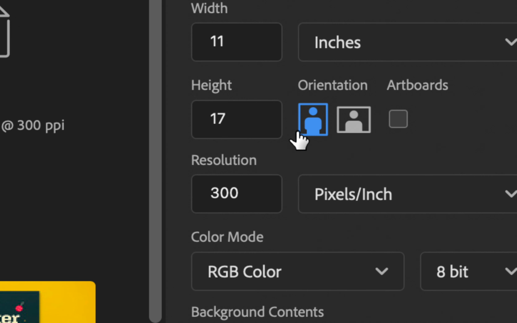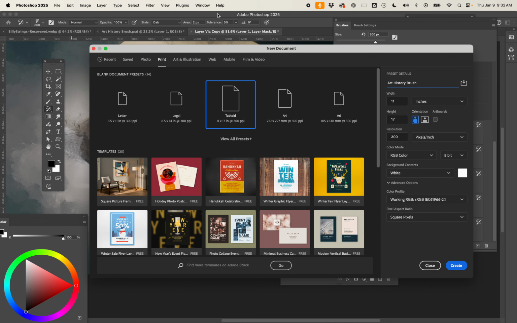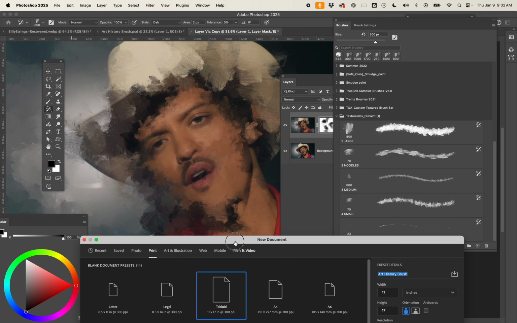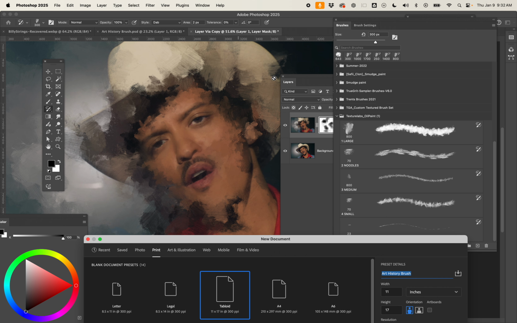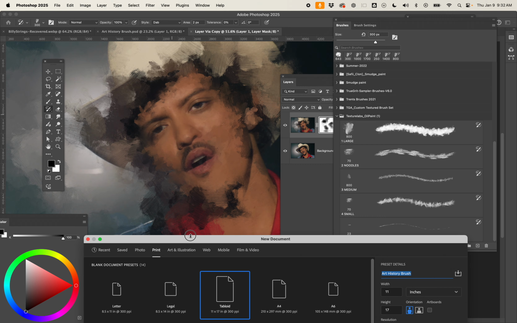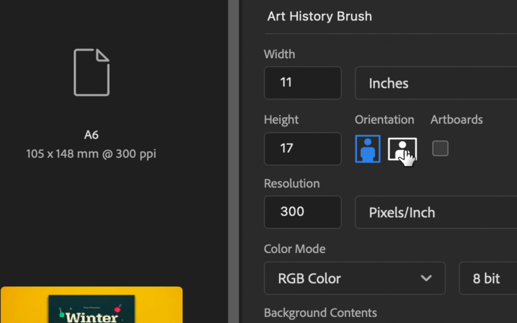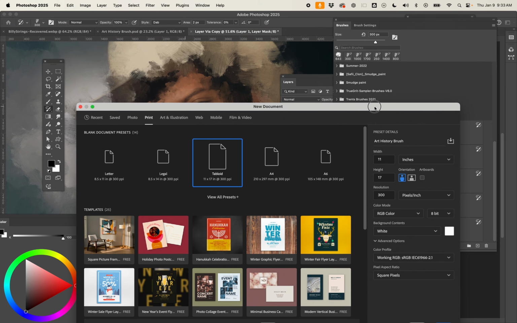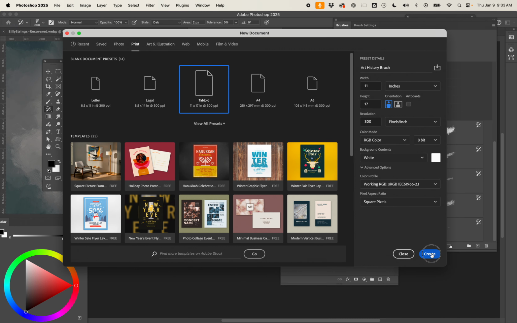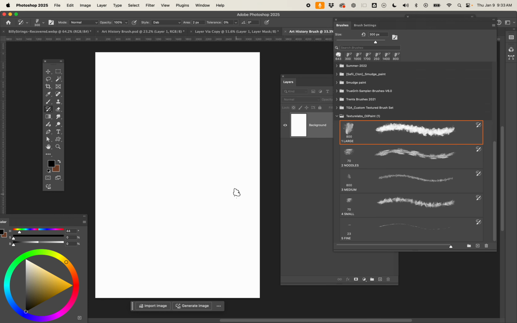Take a look here. Orientation. You choose. Is it going to be in portrait mode or landscape mode? A lot of it's determined by the position of your subject. So in this particular case, the photograph is wider than it is tall, and so I chose to do it in landscape mode, but I'm going to do a new one and I'm going to do it in portrait mode. It's going to look like this. So I'm going to select this and press Create. You'll see a new document.